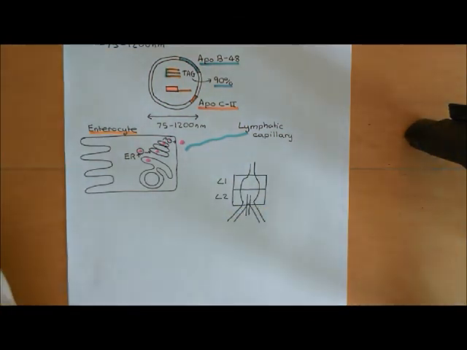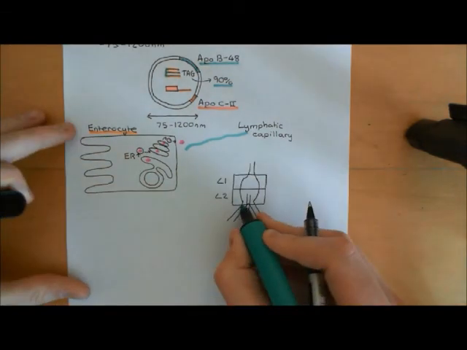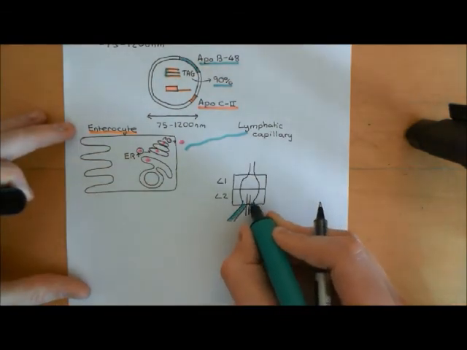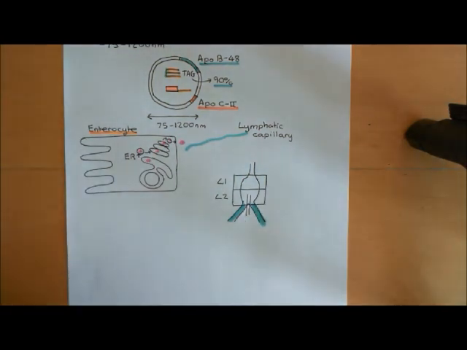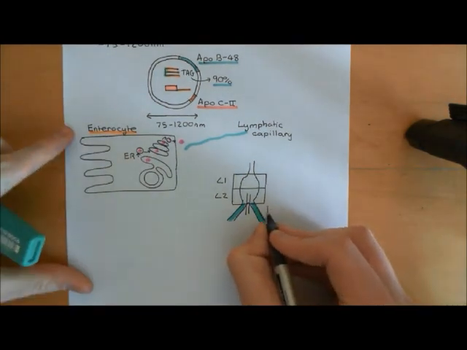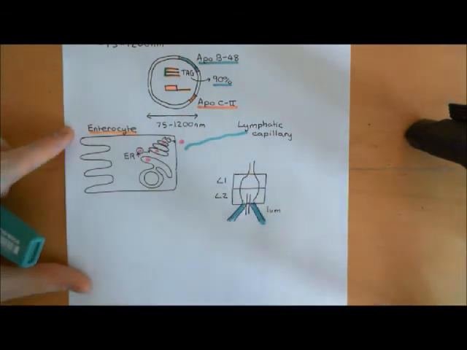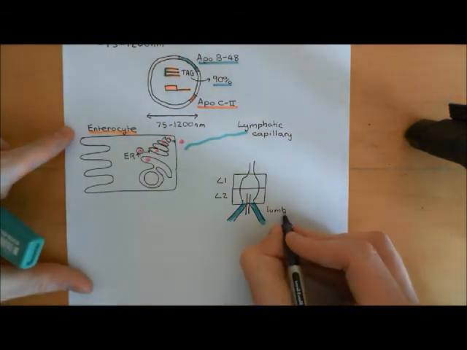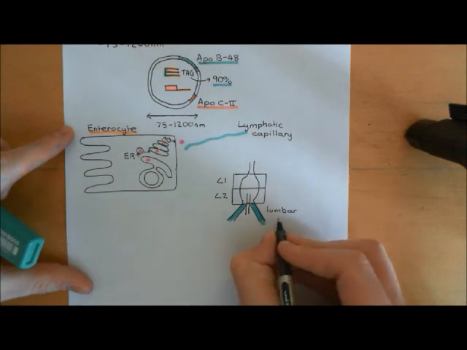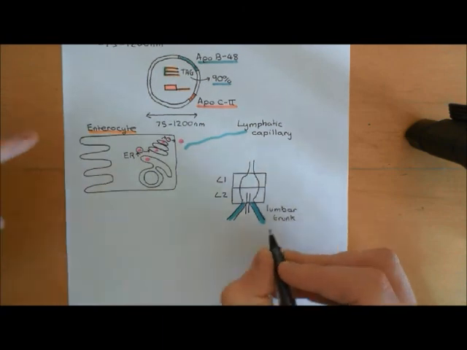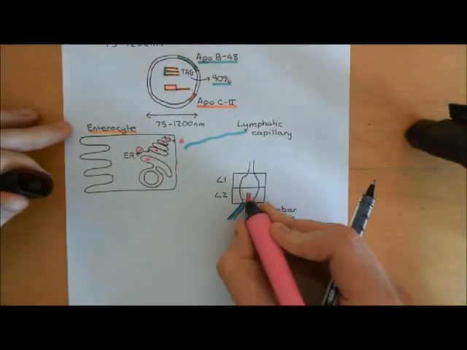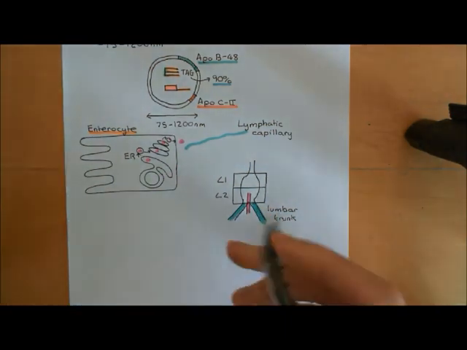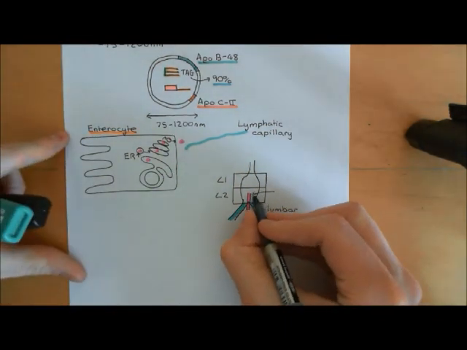So let me now add a bit of colour onto this. We'll start by talking about these two that are coming in from the side, this one here and this one here. These are what are known as the lumbar trunks, and they have the lymphatic drainage that's coming from the two lower limbs. So you have a left lumbar trunk here and a right lumbar trunk here. Then this one right down the middle here, which I'll colour in vivid purple, this is the one we're interested in. This is what's known as the intestinal trunk.